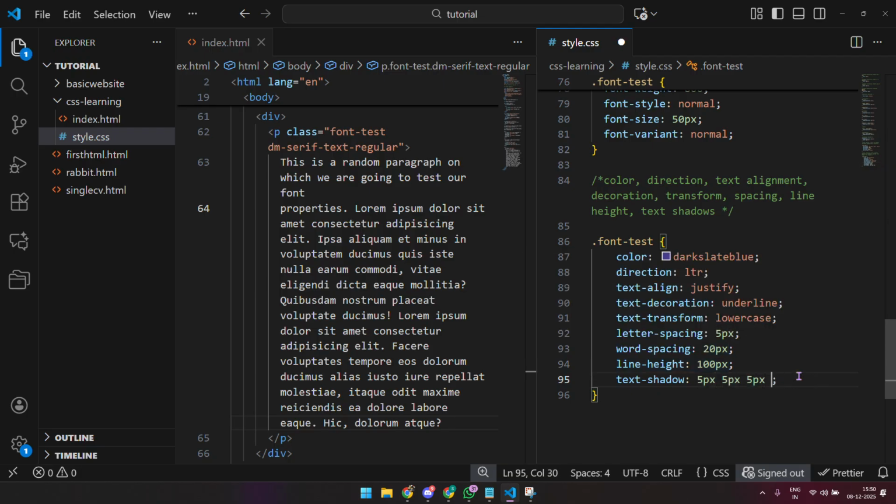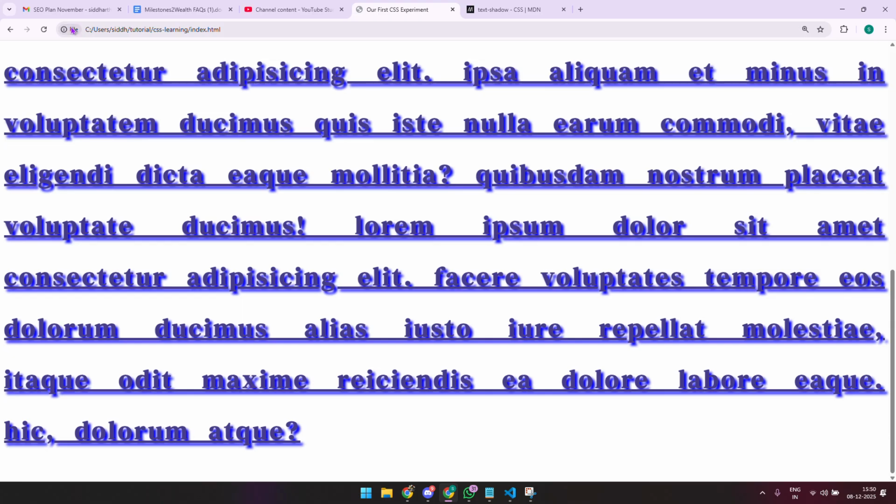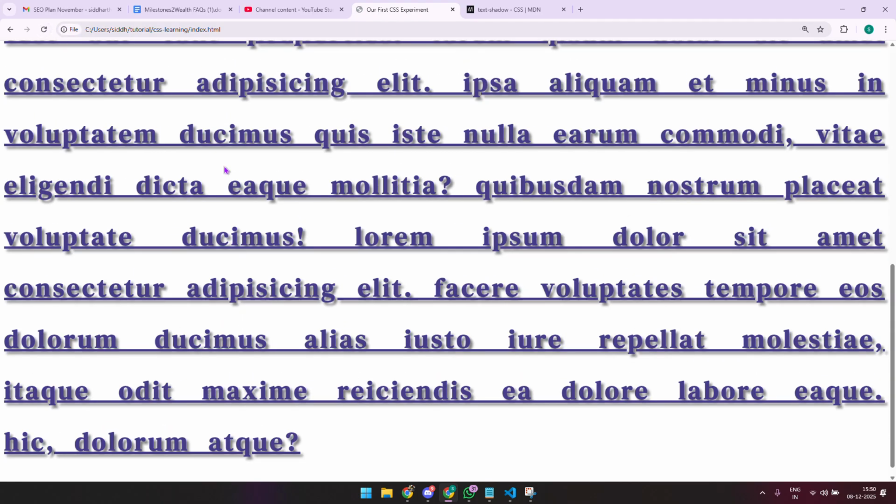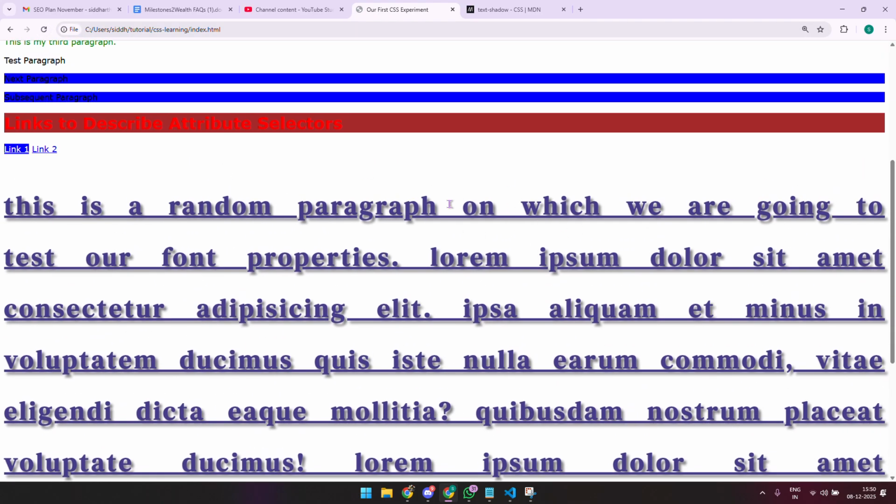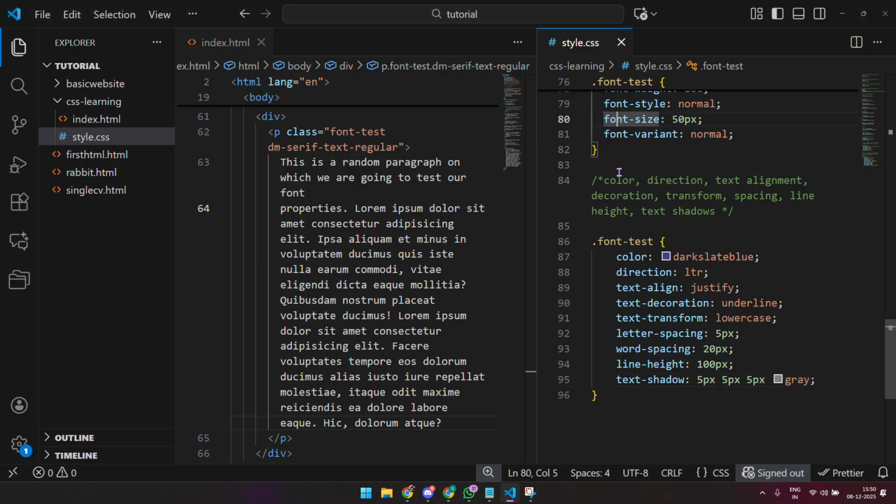Let's make the shadow a little less obvious. Let's make it gray. So yeah, we are getting a shadow, we get a blur, you can offset it on the x-axis or y-axis, and yeah, this works. So we are done with a bunch of text styling properties.